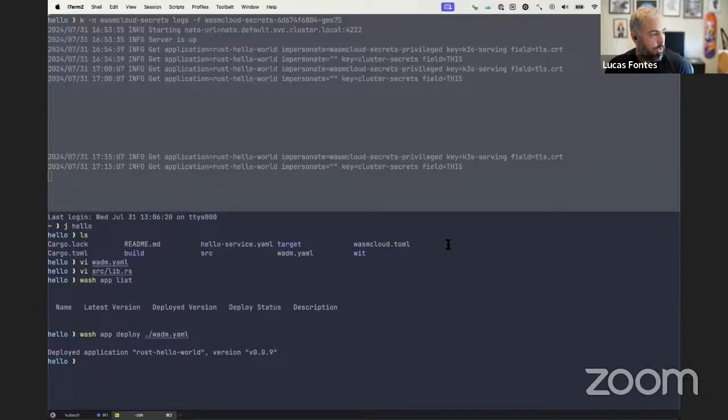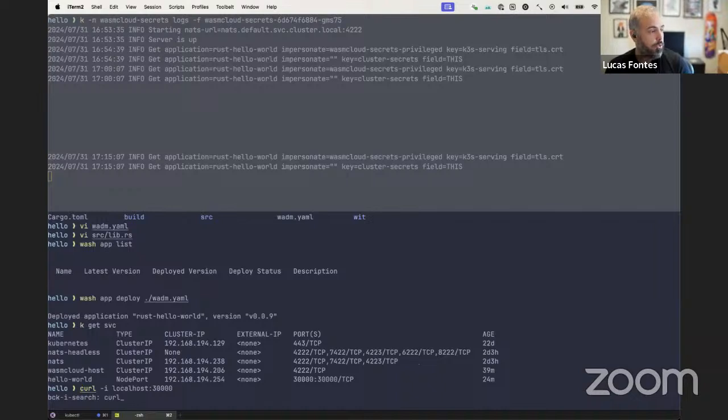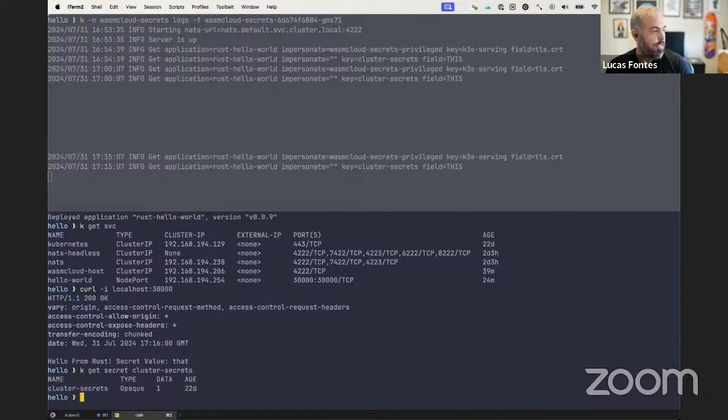What I also have here is a Kubernetes service that is sending me straight to that capability provider that I brought up together with the application. So with this, I'll be able to just do a curl here and see that the secret value is that, because this is the secret value that we have inside the cluster secrets here.